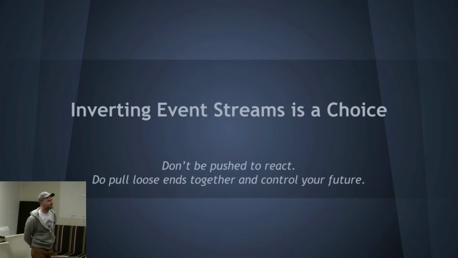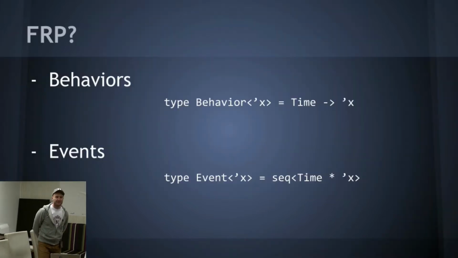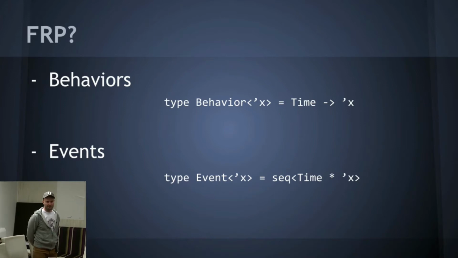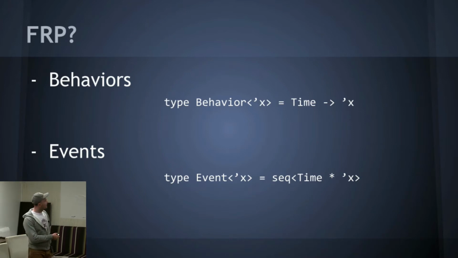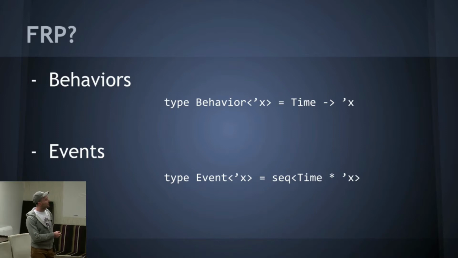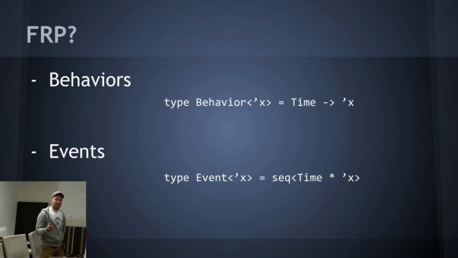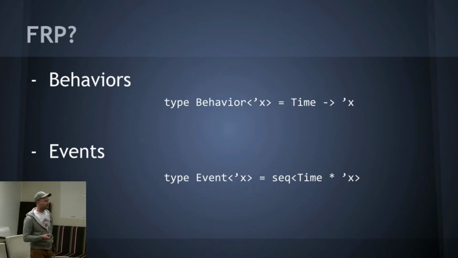So first of all, a little bit of perspective. This is an FRP meetup, and we also heard that the classical idea is this time varying value. You have continuous time, and then you can compute the value of your behavior at any point in time. But this talk is about the other side, which is the idea of having only streams of events, and also the same thing that Rx, for instance, does. So I wouldn't really call this FRP. I would call it discrete event stream processing.